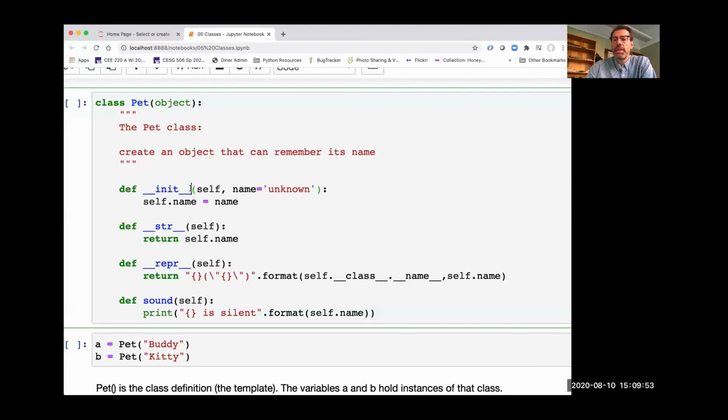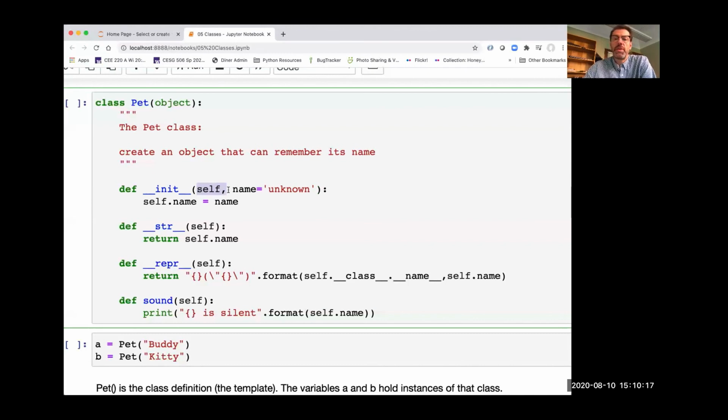We call the init function a constructor. It is called when we create a variable of that type. Then the other thing that is important is the keyword self. Every method starts with the first argument, self. We will see later that we don't have to enter that one.